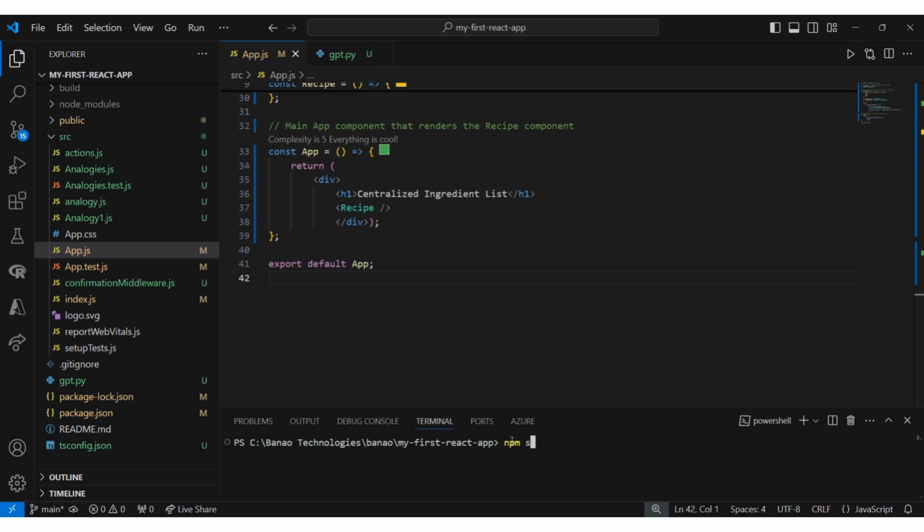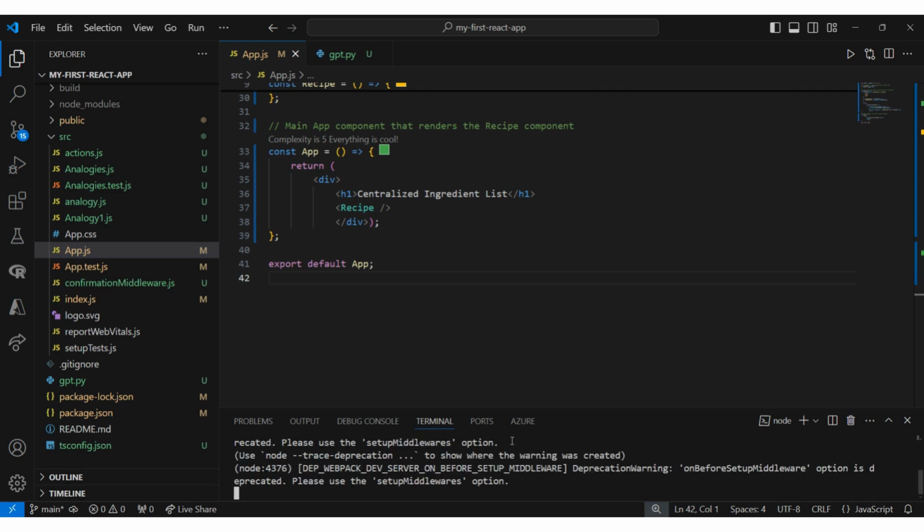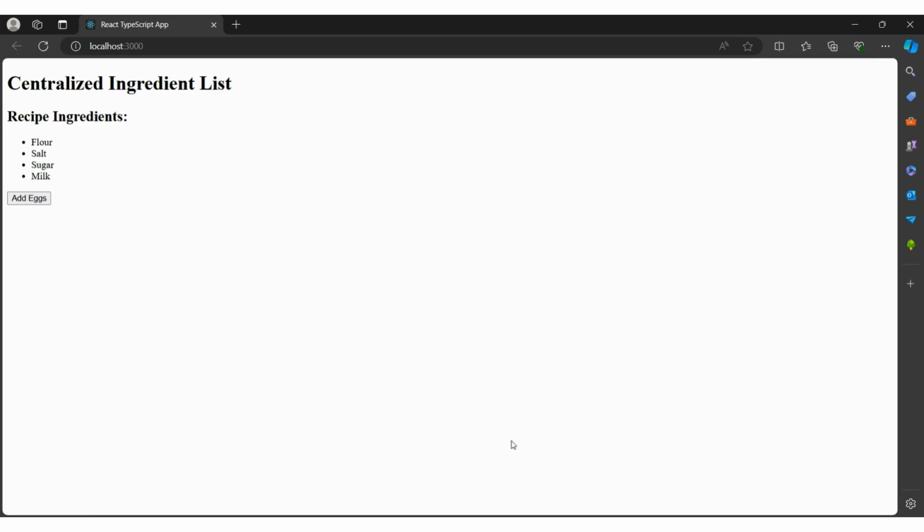This pattern promotes scalability and maintainability by avoiding prop drilling and facilitating data flow in complex React applications. Real-world applications of lifting state up can be seen in e-commerce websites, where a centralized shopping cart component manages the items added by various product components, or in form components, where a central form state handles input values and validation for multiple form fields. The concept of lifting state up is crucial in React development for structuring components efficiently and maintaining a clear data flow within the application.